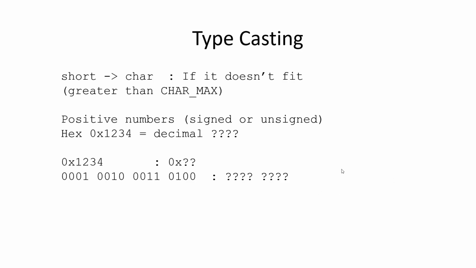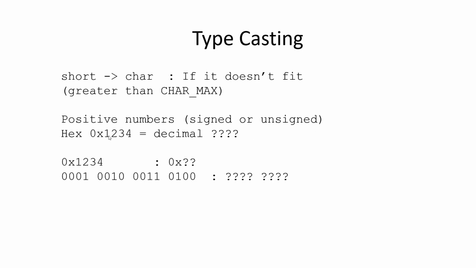All right, next let's take a look at the interesting problem. What if we're trying to cast a number that's too big? A short holds 2 bytes. I could put in some number that's greater than 127 and cast that to a char, and let's just see what happens. I'm going to do this more as an experiment.